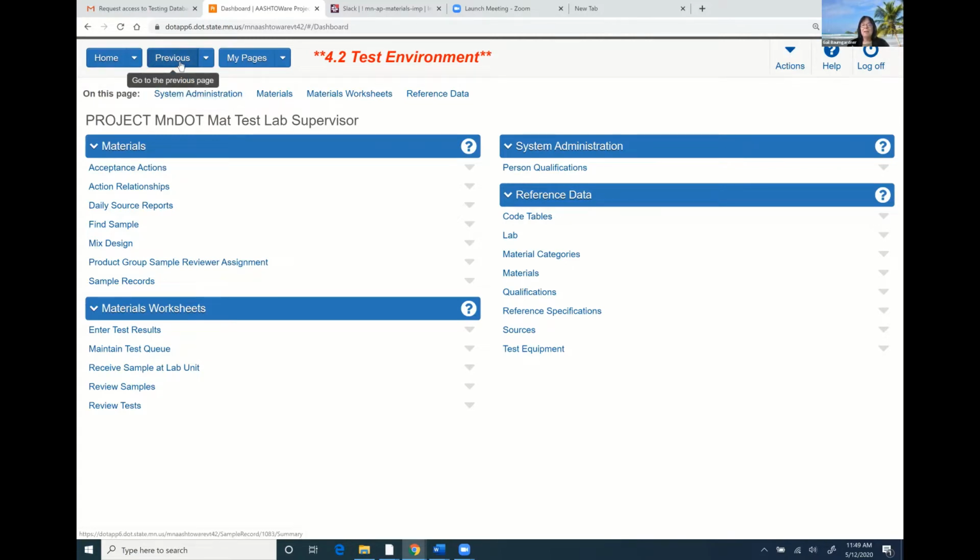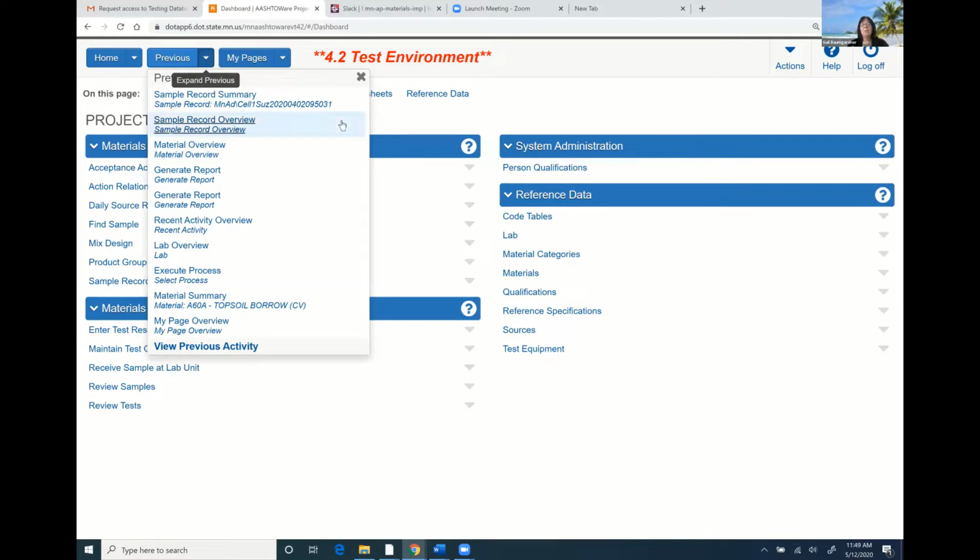The previous button, if you have a page open, is like your back button. You can go to the previous page that you were on. If you've been several different places within AASHTOWare Project and you want to go back to a particular area, you can simply select it here and it will take you back.